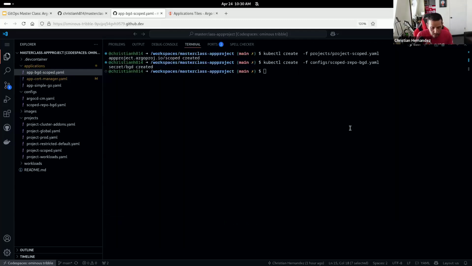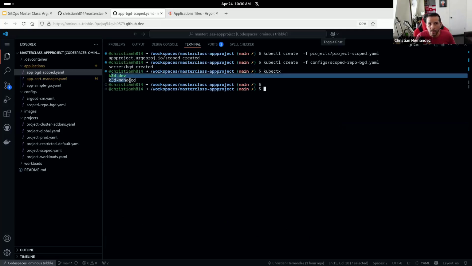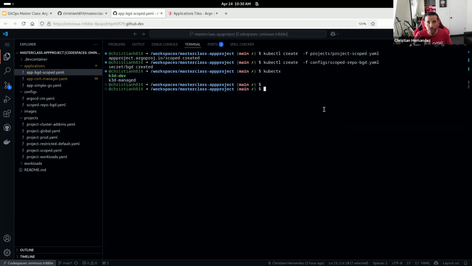So remember in the beginning when you say kubectx, you see this has green. Well, there's another cluster here called managed, and it's in the context. So what we're going to do is use the Argo CD CLI. This is the simplest way. You can do this declaratively. I've done it declaratively, but setting up that YAML is honestly a pain, so it's actually easier through the Argo CD CLI.